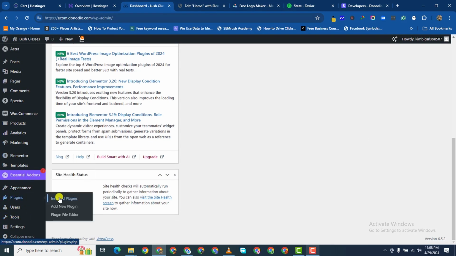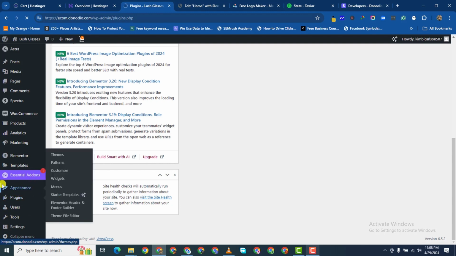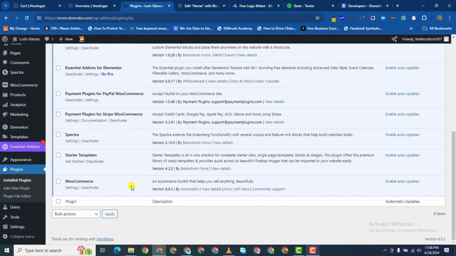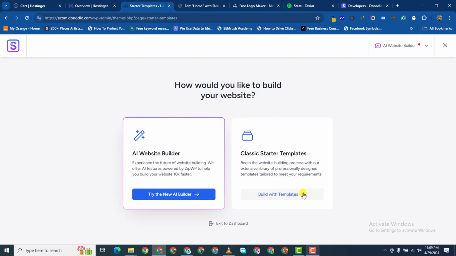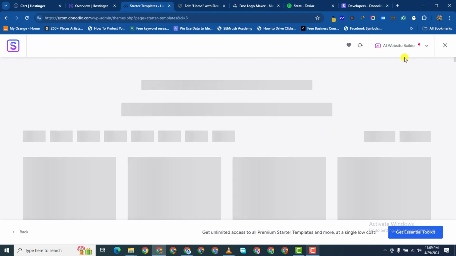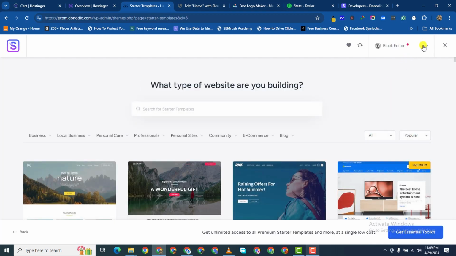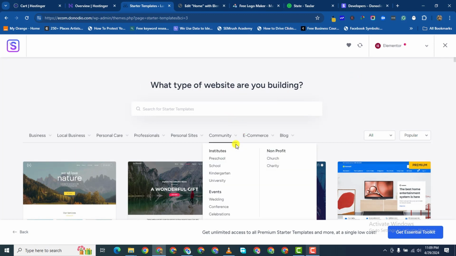So plugins, starter templates, get started. And then I'll say build with template. Normally it should tell me here which one to choose before, so I'm going to come here and select Elementor.